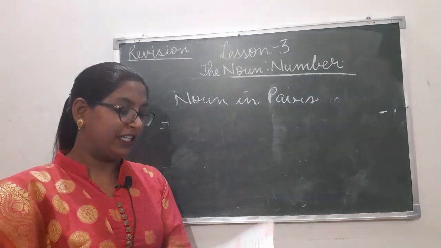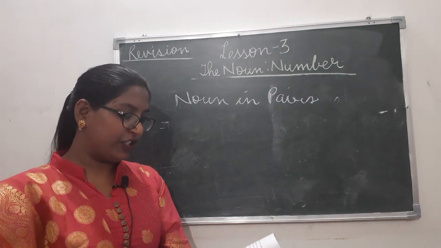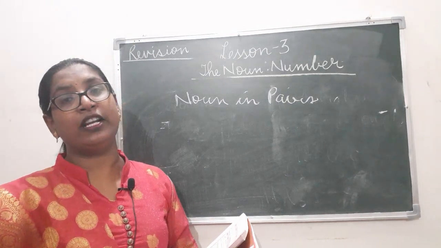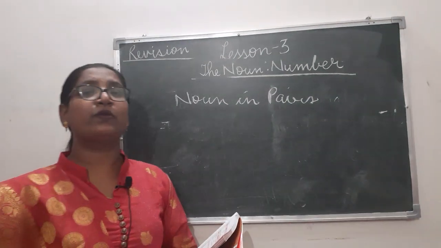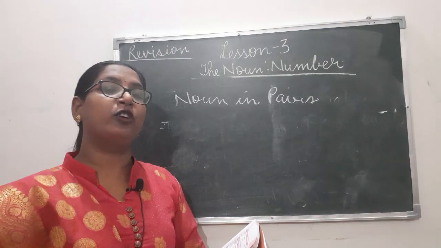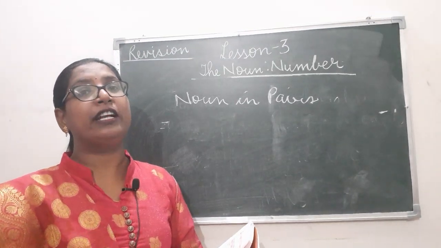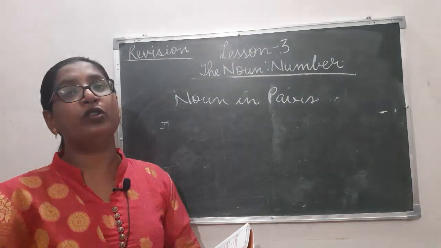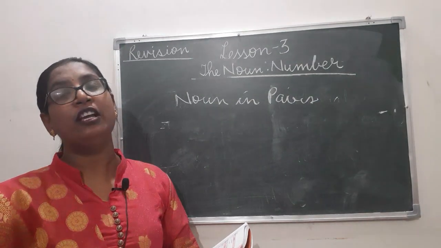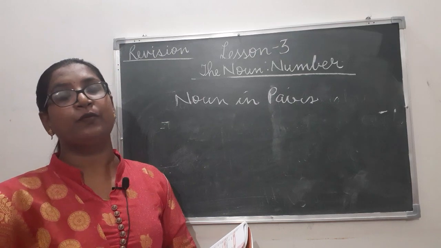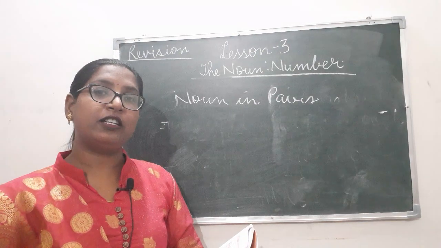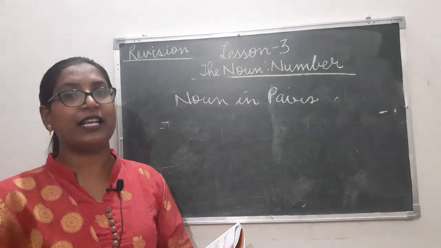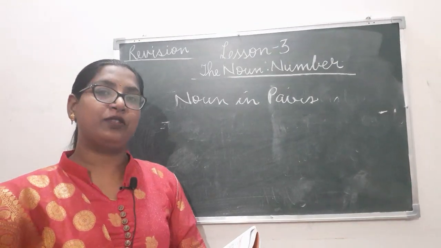So, my dear children, all these points we have studied in this chapter. We studied about the singular noun and the plural noun, as well as the different rules for making singular noun into plural noun, for changing singular into plural. The formation of plural we have learned in this chapter. So, my dear children, learn the definitions of singular and plural as well as all the exercises given in your chapter. Thank you.